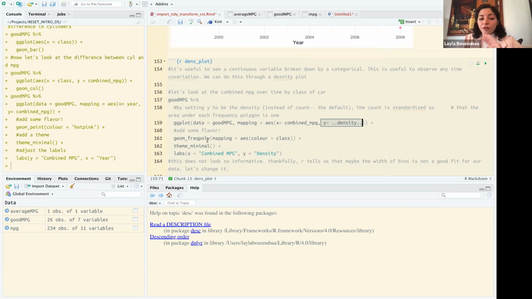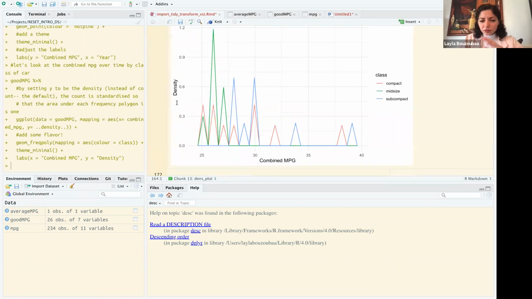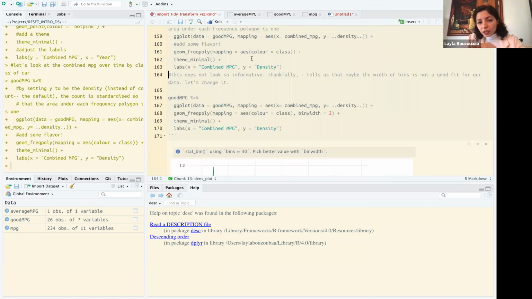And then we're going to add a frequency plot underneath. So let's just see how that looks before going into all of it. You can see that there is the color. We're not passing in one specific color, we're actually passing in the variable. So instead of including the class as part of our mapping, we're including it as almost a grouping variable.